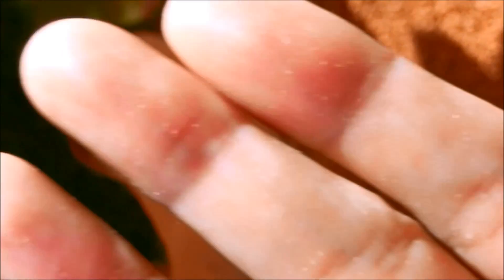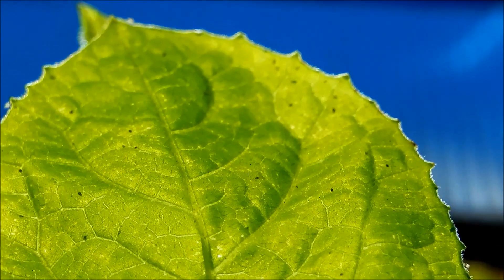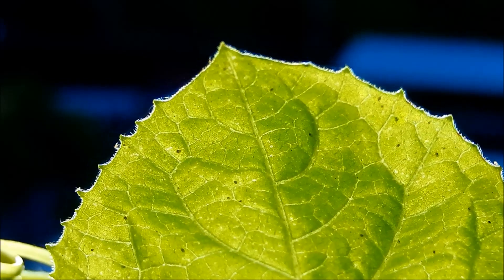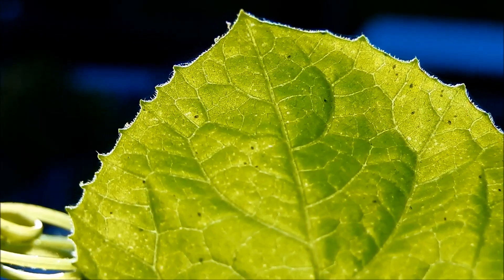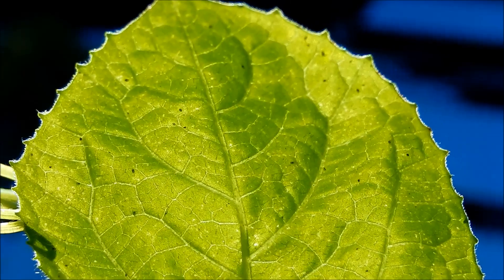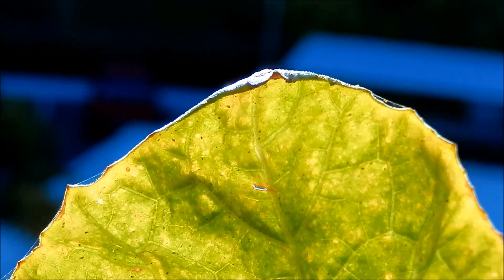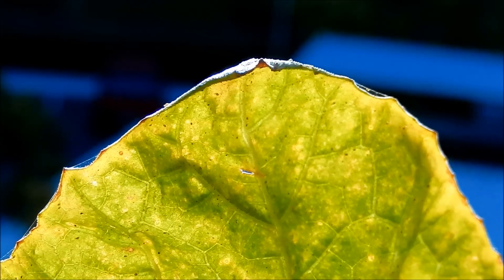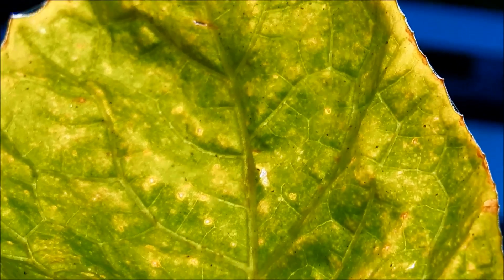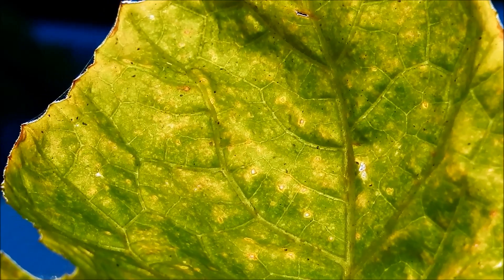I'm still seeing renewed spider mite activity every two or three days, and I'm getting sick of this — I don't want to spray with hydrogen peroxide every two to three days. You can see some adult spider mites crawling around; I don't know if the black dots are fecal matter or dead ones, but it just keeps coming back after about three days. This leaf edge is a little mushy and the leaf itself is getting mottled. There's some webbing at the edges. I'm going to try to get a new pesticide — I hope the technology has improved in the last seven years.